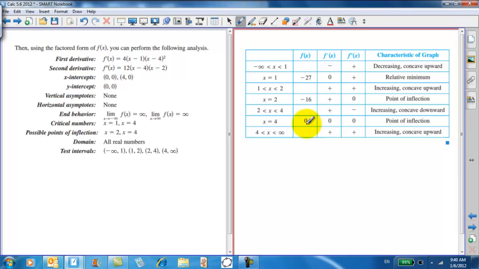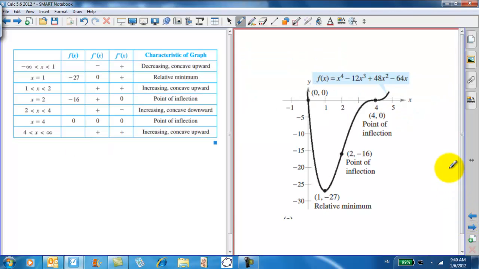Here at x equals 4, the second derivative is 0, so it's inconclusive. But x equals 4 also made the second derivative equal to 0, so it's a possible inflection point. And since the second derivative changed sign, we do have a point of inflection there. We also get one here as well. And let's see what this looks like. There's a point of inflection there, and here, and just a relative min. Notice no relative max. Oh, I'm sorry, it was a 4th degree polynomial originally. I was looking at the other one.